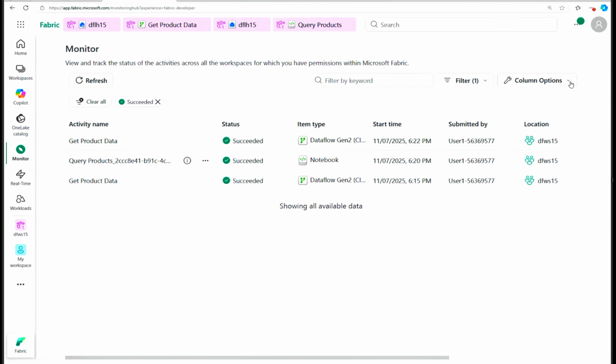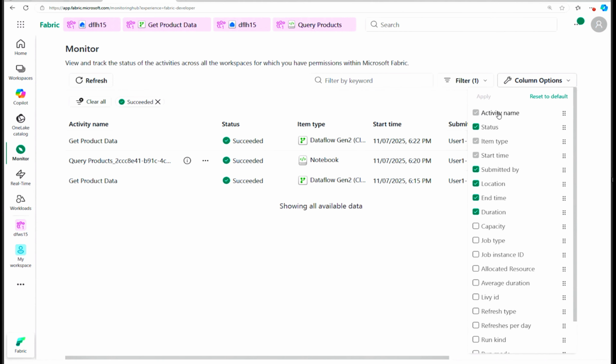And for that column option, I'm not sure why it's not showing there, but as per the lab, let's select some options here: activity name, status, item time, start time, submitted by, location, end time, duration, and refresh time. Go down below and click on apply.